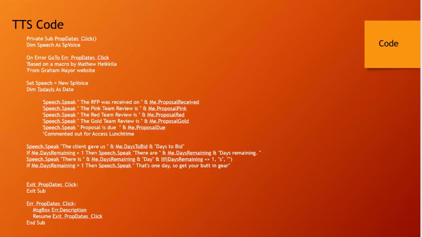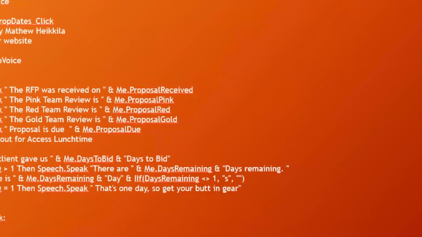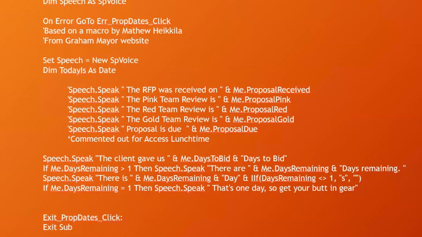I guess my question is about the function, like you said, dealing with the object speak, speech.speak. Is that something you had to add, or is that already pre-existing in Access, or did you convert a macro into a Visual Basic function? I've got what you mean, Charles. What you've got here is a text-to-speech library, and one of the objects that comes with that library is what we've called speech, but if you can see, it's an SP voice.